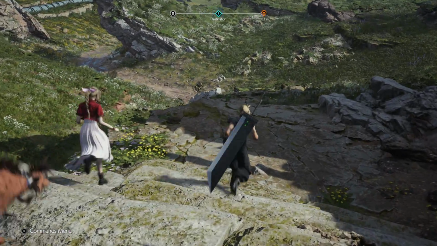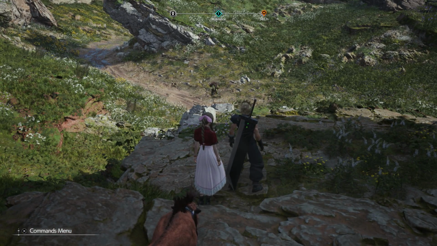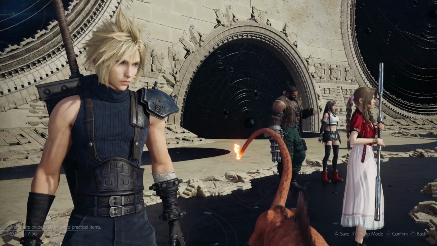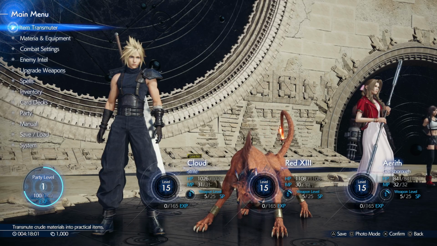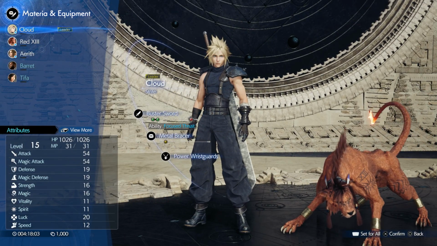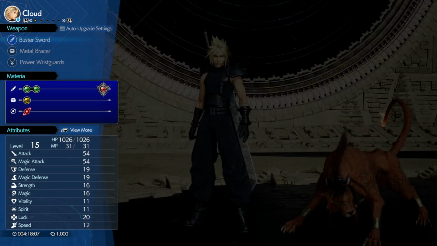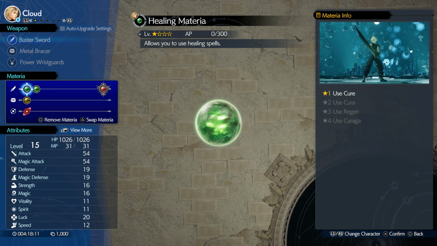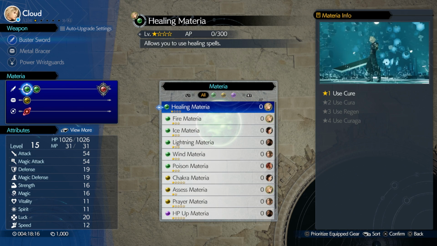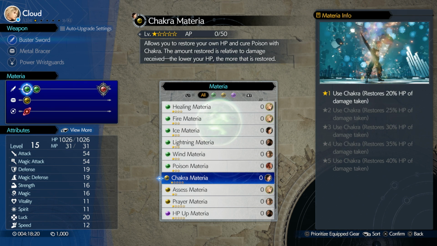And you can see there's an enemy there. Before we engage, let's make sure our materia is good for our party. Our party is currently Cloud, Red 13, and Aerith. We'll go ahead and stick with that, but let's make sure their materia is looking good. So let's see, we've got healing materia on Cloud. I'm not a big fan of him having healing materia, so let's actually swap that out. We're gonna steal the chakra materia from Tifa.